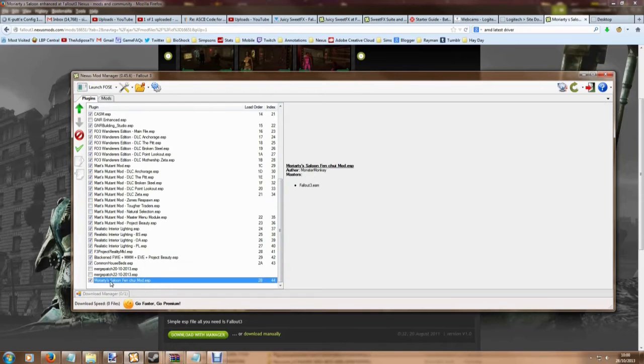What you'll need to do now, of course, is run BOSS and create a merge patch to make sure that your game runs smoothly. If you don't know what BOSS is and you don't know what merge patches are, then again go and check out my videos on that to help you out.